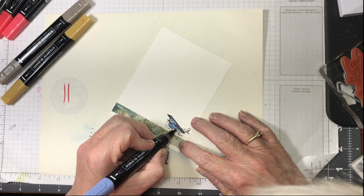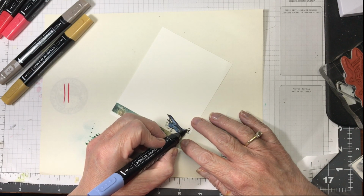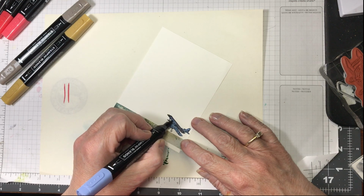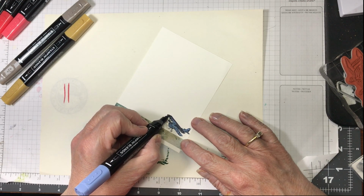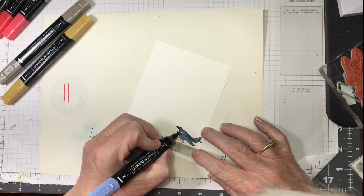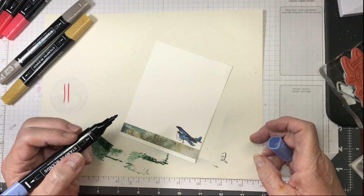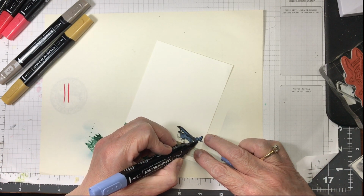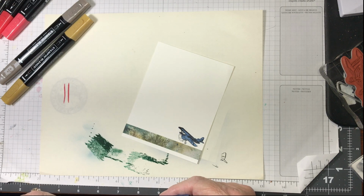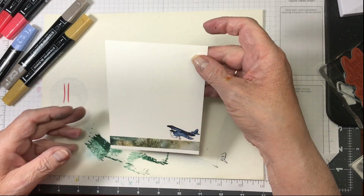Make sure you get the light one. It shows better. It's not as dark. Well, obviously it's not as dark. That's dumb. Silly me. But I think it just shows up a little bit better if it's light. You can see more of the details if it's done in the light. I hope that makes sense. And I just did the whole thing in the same color. I didn't use the dark, and I don't know why I have it out. But anyways, just like that.